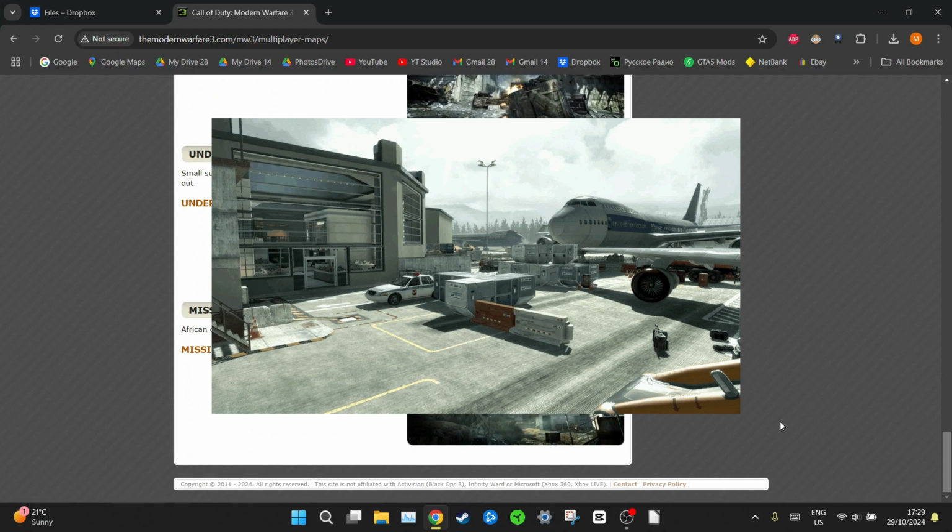Terminal redone from Modern Warfare 2. Literally the same, just the textures were changed up. And I think they added, you could get on top of the plane or something. They added little Easter eggs. I don't know if you could do that in Modern Warfare 2. Maybe you could. I'm not sure. But Terminal's an all-time favourite.